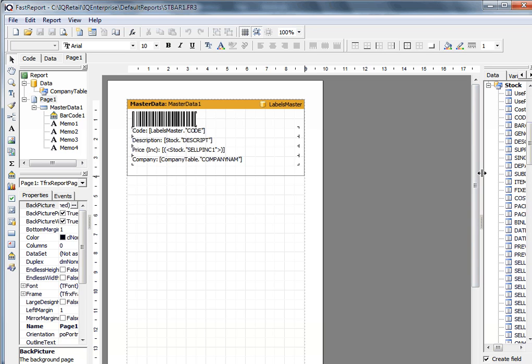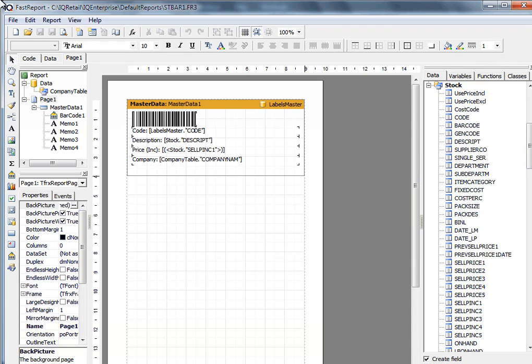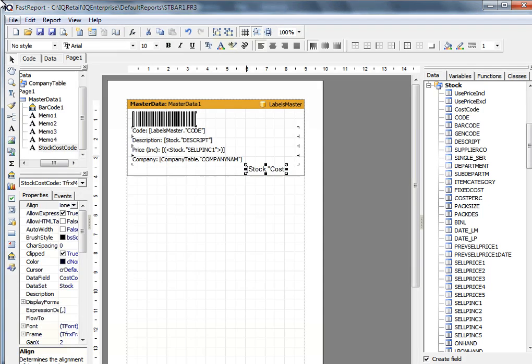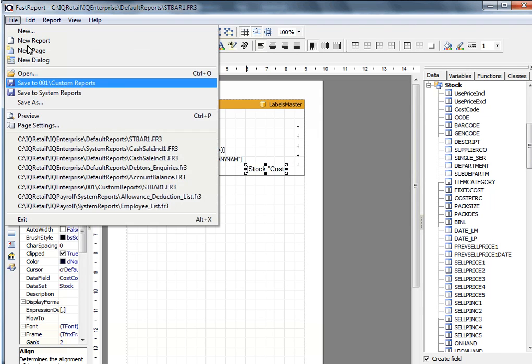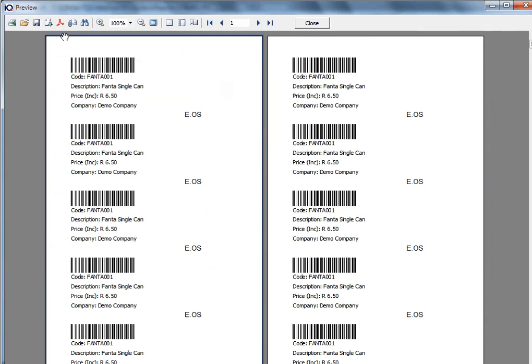and you've got to add the cost code field onto your label. I'm going to just resize my data tree so that I've got all my information here, and I'm going to use the cost code field here, and I'm just going to click and drag this field onto my label. If I click on Save and I preview my label, you will now see that we've got a little code here. In other words, this will be the cost price of my item.